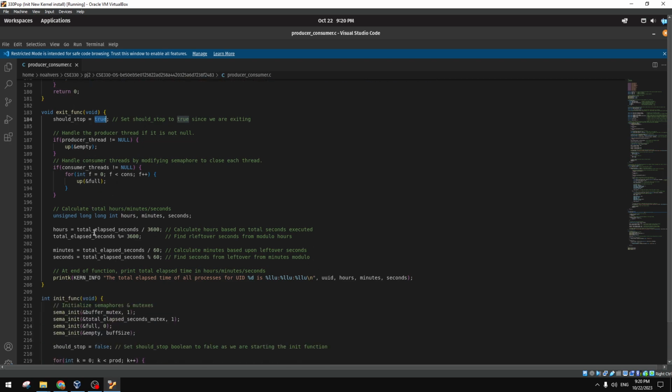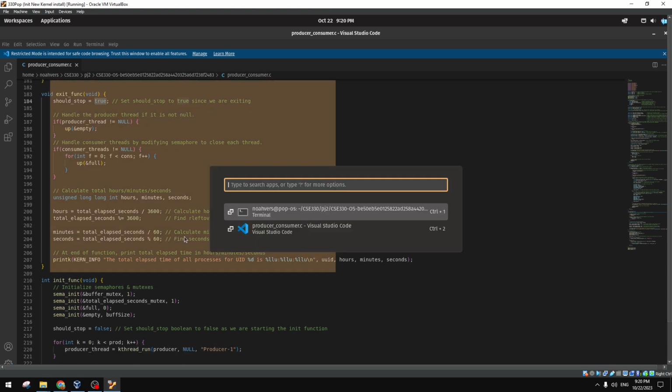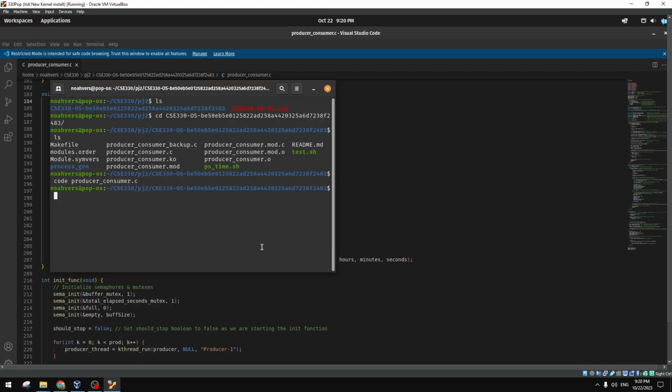And then as we're exiting, we're also calculating the total time for all the processes, and it's a very similar thing, except for this we're using the total seconds. So yeah, it's pretty much it. And then I can do a quick little demo. I'll just do test case 3 for simplicity's sake.